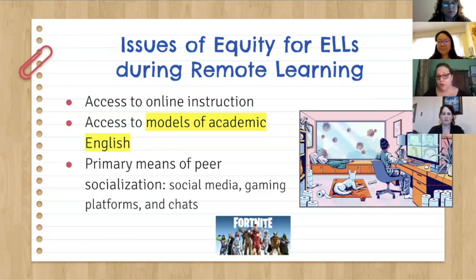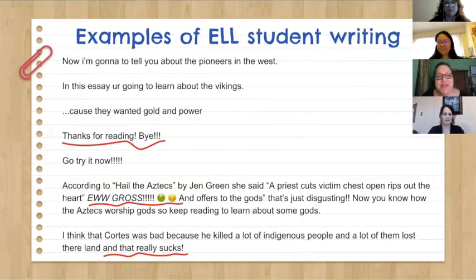I can't control if they're gaming or on chats, but I can control what they do with me. So with all that information, I set out to do something about this, okay? Here are some examples of the writing that I was seeing. I have highlighted my 3 favorite. At the end of every essay, thanks for reading, bye, and then a million exclamation points.